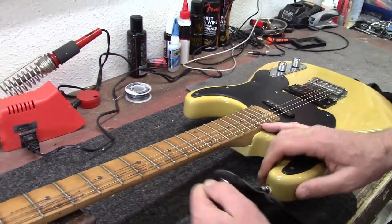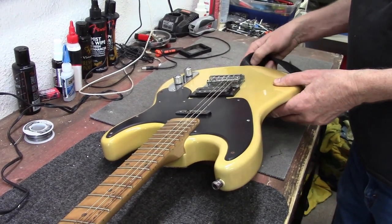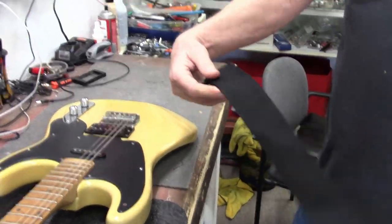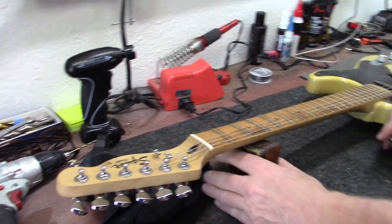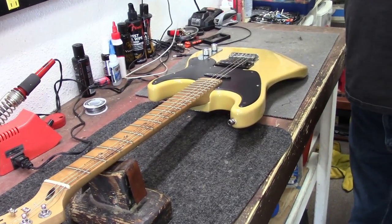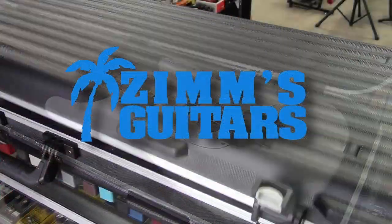But my mission today and in this video is to try to get this thing, it does have strap locks, try to get this thing cleaned up, new strings on it, to get the electronics working. Let's just make a good playable guitar out of this Squier 51.